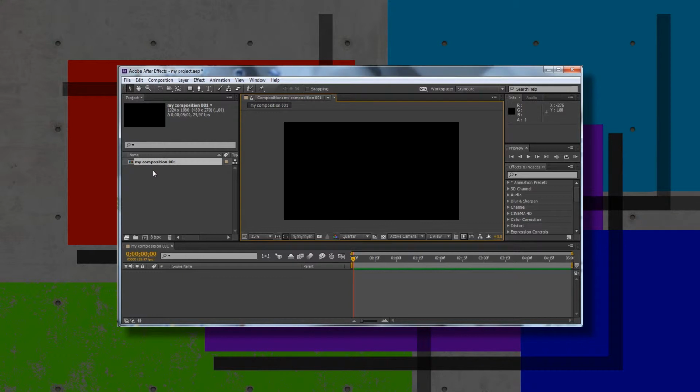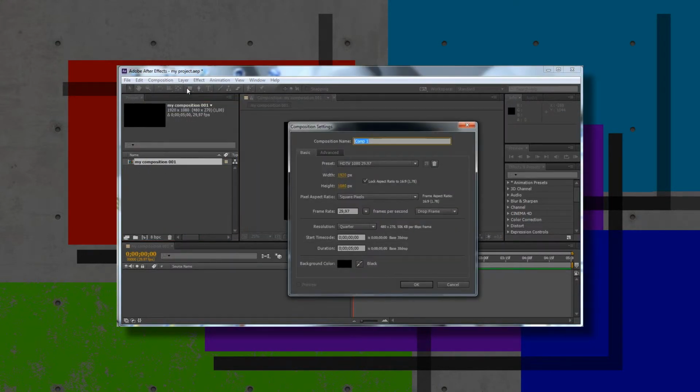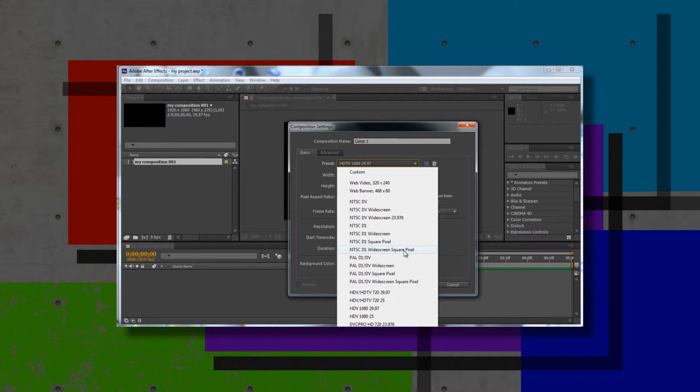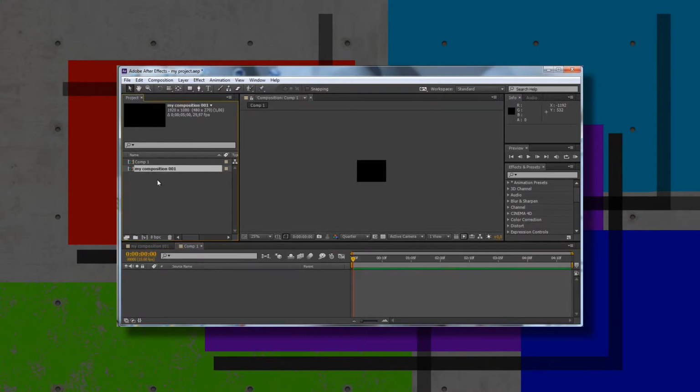We have Composition 1, and we can make a new composition with different settings from the first, something like a web format, for example. And I can duplicate my composition with Ctrl D, okay?